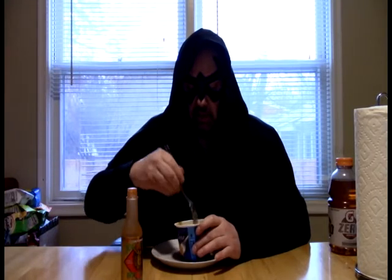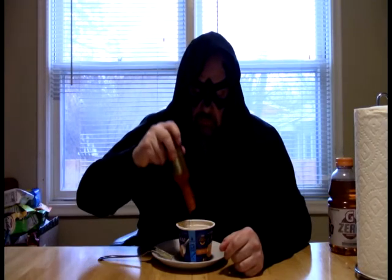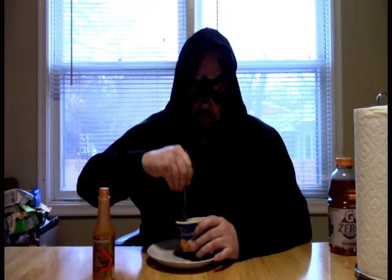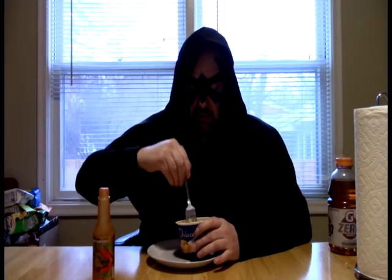So this is their attempt at the Velveeta style of things, where it comes with a cheese sauce as opposed to a cheese packet. So usually, depending on how much heat it adds, I'll usually cover it. All right, let's stir that in and see where we fall. I might actually need to add more, but I might not. It really depends. It's better, of course, to have too little than too much, and flavor is really the criteria here for me. I'm not super worried about how much heat is in stuff like this.